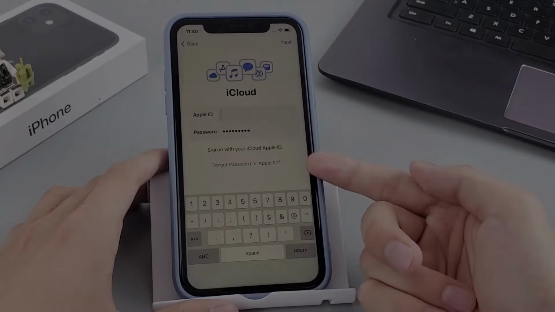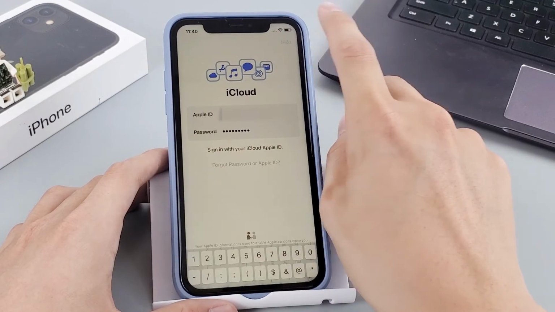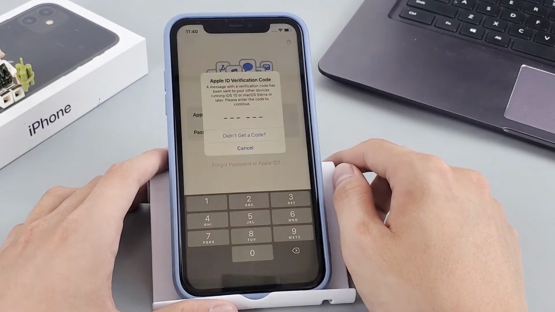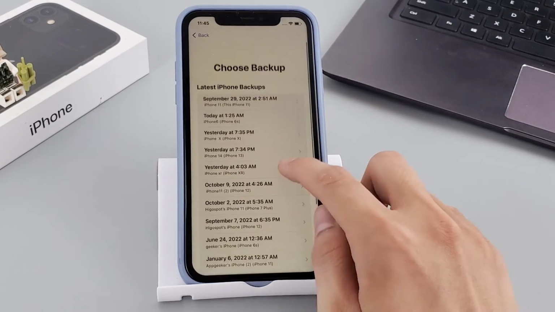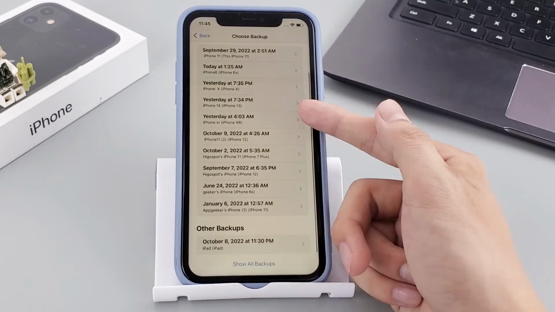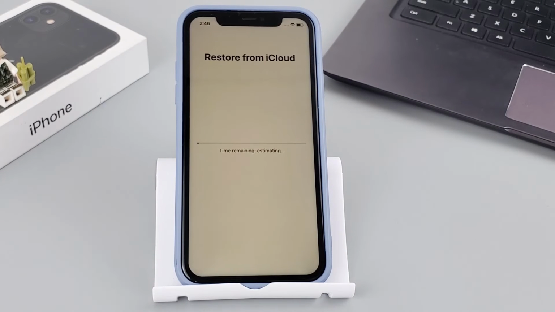Sign into iCloud with your Apple ID and password to access your iCloud backup containing the deleted messages you want to recover. We proceed to choose the backup that was created before deleting the text messages, and then the restoration begins. Your iPhone is now restoring from iCloud, and you just wait until the process finishes.